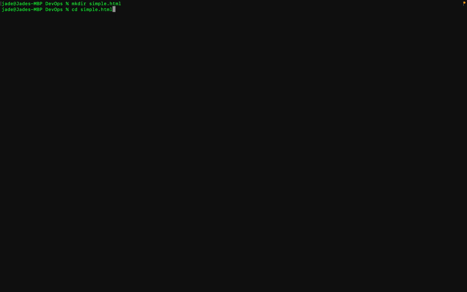And I want to create a file in it. I want to create an index.html file and a Dockerfile. So that will be touch. That's how to create a file, not a directory. mkdir is how to create a directory.